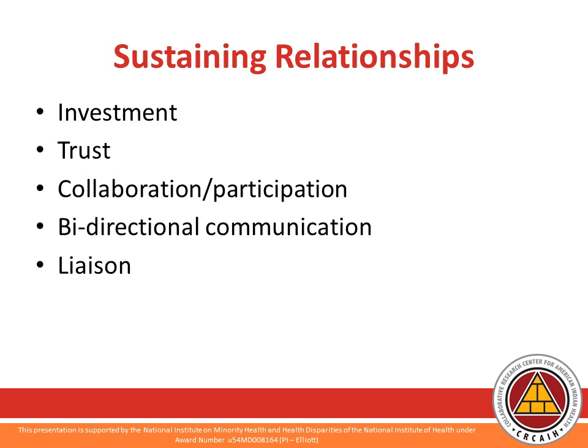The liaison is also key when sustaining the relationship. A role like this in the community gives you someone on your team who is invested in the community and your project. It's the best of both worlds. So think about how you can best utilize a liaison to help improve your communication, to help improve your trust, and to reflect your investment in the community.